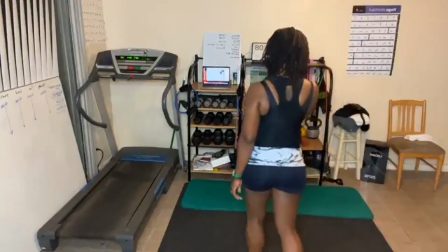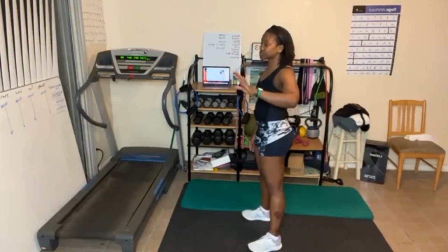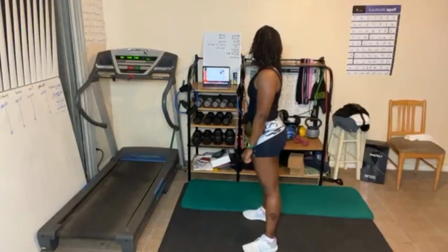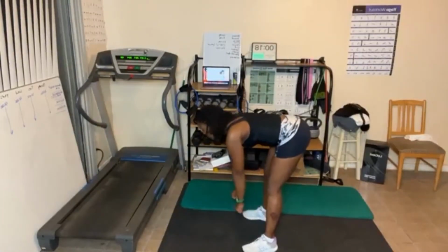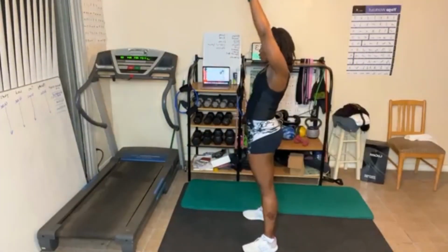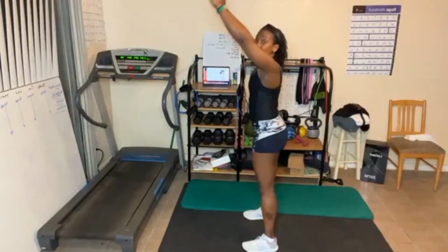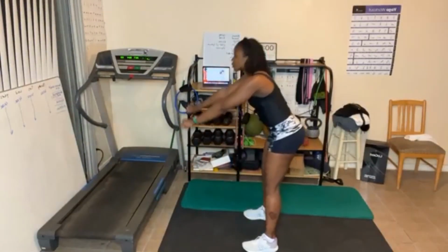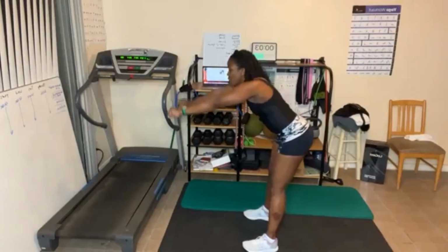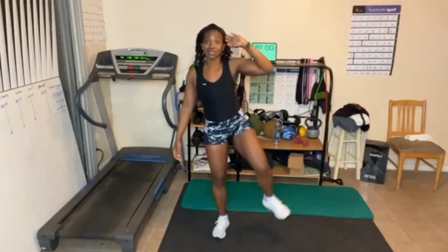This is a great warm-up workout, right? Or even a cool down. Now we're gonna do round five, kind of like a cool down round. Three, two. Ready? One. Bend over. Let's go. You know, the slower you go sometimes, the more you also feel it. The faster you go, you start getting that cardio zone. Three, two, one. Side oblique. Let's go.